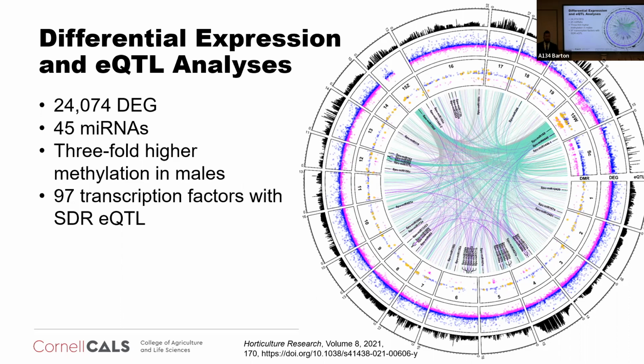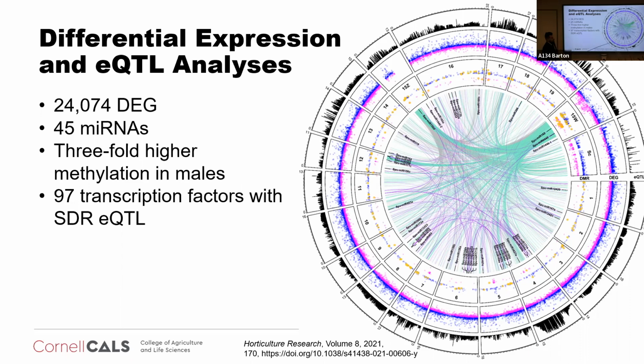Because we collected both genotype data and expression data, we were able to do an eQTL analysis, where you associate expression of genes with polymorphisms elsewhere in the genome. In this circle plot here, this outer track shows the relative numbers of eQTLs per locus from our study. In this inner circle, in turquoise, I have the genes that have eQTL mapping back to the 15W STR, and in gray, the genes that have eQTL mapping back to the 15Z STR. So we can see there are thousands of genes whose expression is associated with genotypic polymorphisms in the sex determination region.